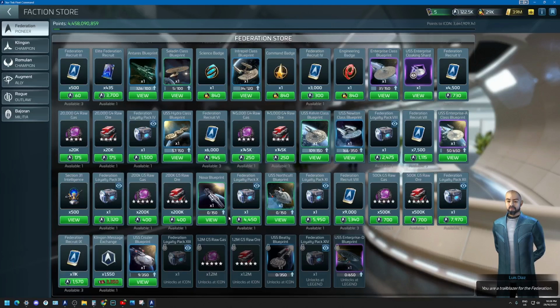But why would I rush? I can't build it. You need to be at Ops 56. Well, no, you need to have your shipyard at 56 to be able to build it. So I might as well just wait and try and get this up as high as I can.